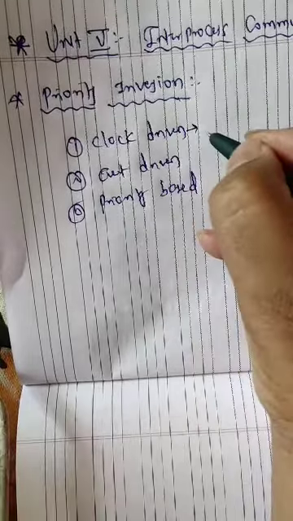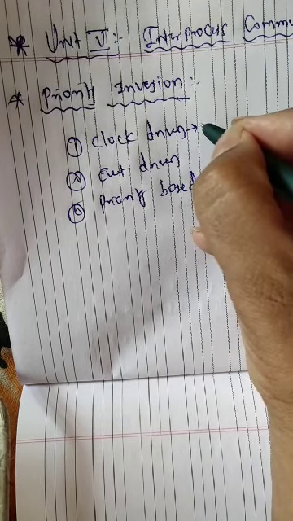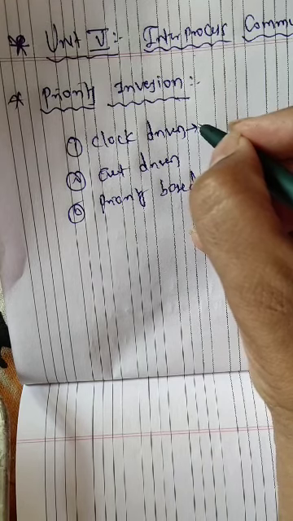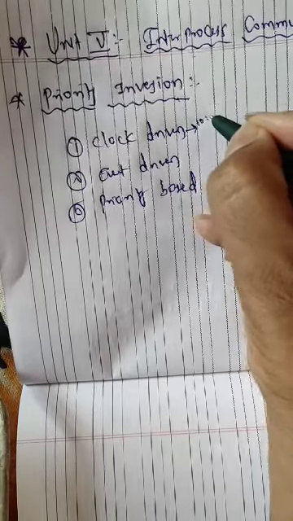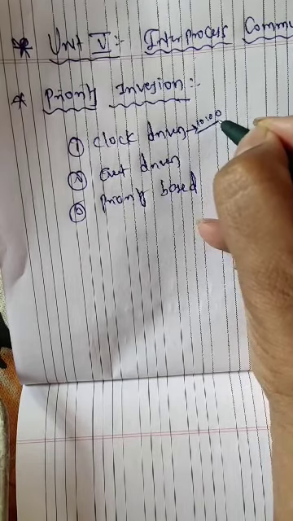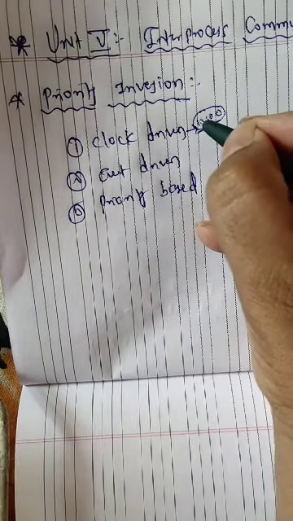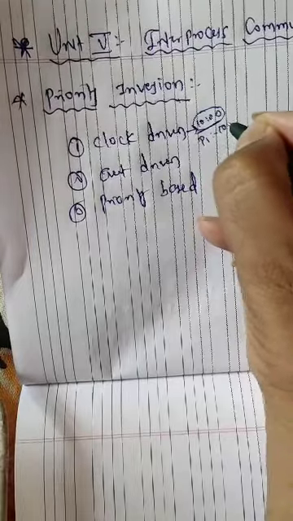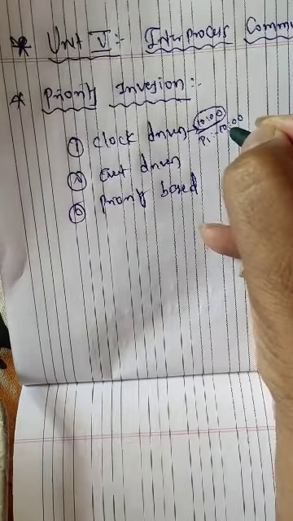Clock driven scheduling algorithm means depending upon the clock, or the time given to each process, that process gets executed. For example, if we call a person at a particular time, say at 10, then that person comes at 10 only and starts their execution. The time is given for each and every process, and depending upon that time, that process gets executed. For example, if P1's time is given as 10 o'clock, then that process starts its execution at 10.